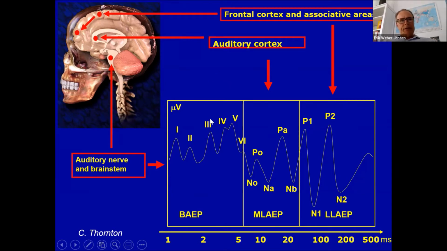This signal is not directly available in the EEG. We have to extract it. The easy way to extract it is just by repeating the stimulus and then carrying out averaging. Then we will be able to extract the AEP. So this in theory and in the textbook looks like a really clean signal, but it is actually quite difficult to get a clean auditory evoked potential in the operating theater, having in mind the amount of electrical noise from other devices which are typically present.